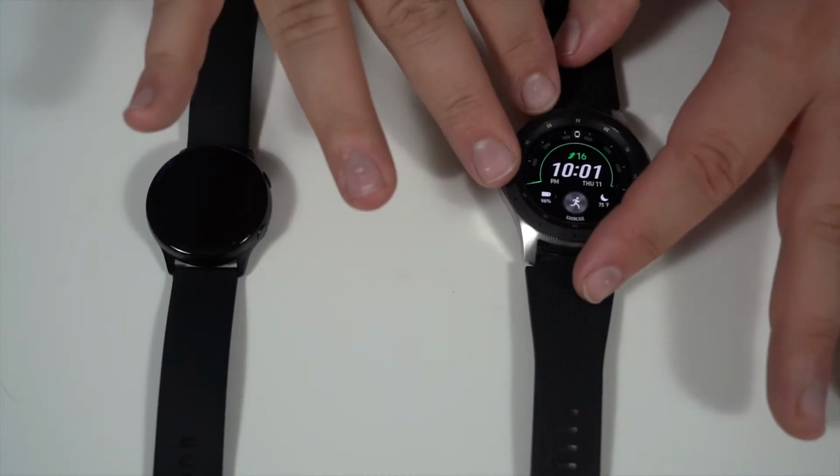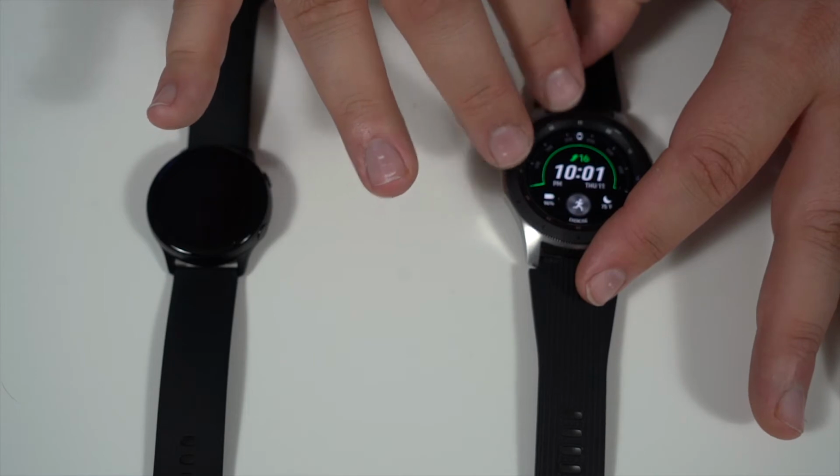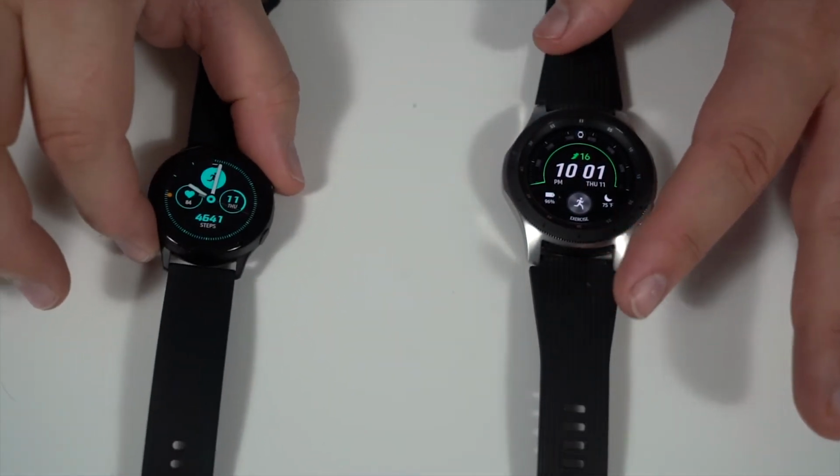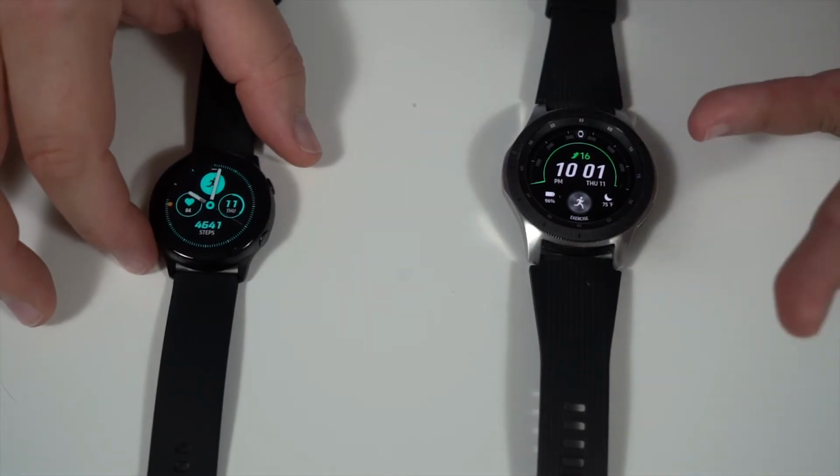So if you have the option of getting it at the same price, maybe you get it just to have it. It'll help maybe on resale if you ever get rid of it. But in my opinion, you don't need it. But this one you can make calls through, and you can also talk through it. This one, all you can do is tell your phone to answer the phone call. So that's kind of weird. I would think that Samsung wouldn't take away that key feature, but they did. They took away that feature, so there's really nothing we can do about it.